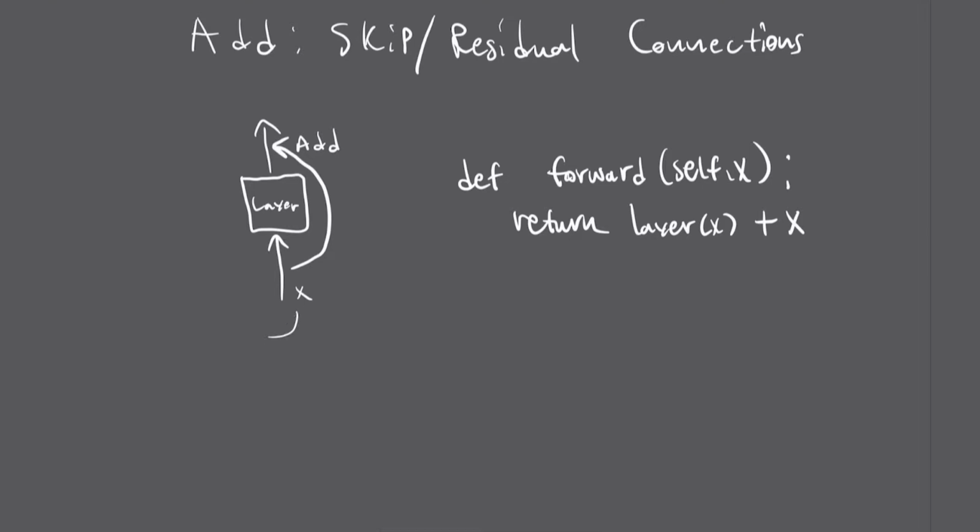But instead of just taking the output of the layer as the output, we'll also let some portion of x actually completely bypass the layer, and it will get added to the output of the layer over here. So in code, if we were writing the forward method for some kind of layer and we wanted to incorporate skip connections or residual connections, we would actually return layer of x, so call the forward method for the layer, passing in x, but also add x.